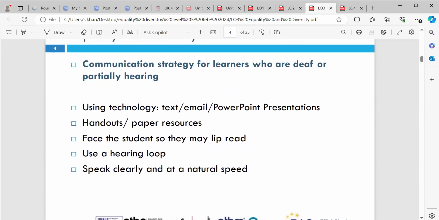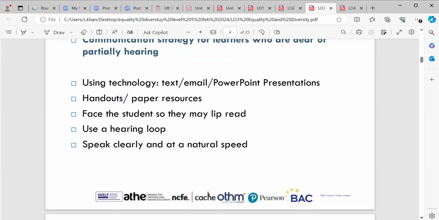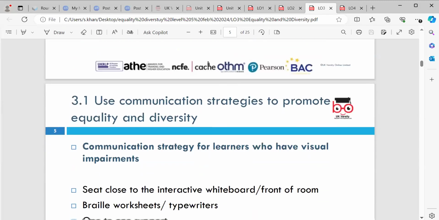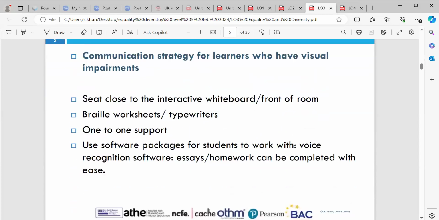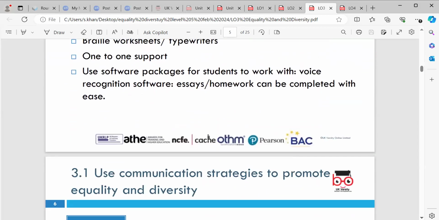Communication strategies for deaf or partially hearing students, so email, PowerPoints, handouts, using any sort of loop hearing and speaking clearly to them. Communications for visual impairments: one-to-one support, Braille worksheets, and any sort of software that will help them to enhance their teaching and learning as well.